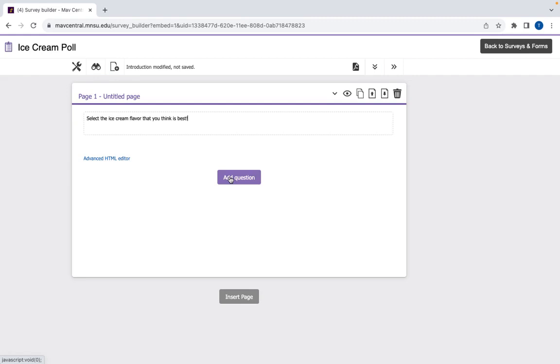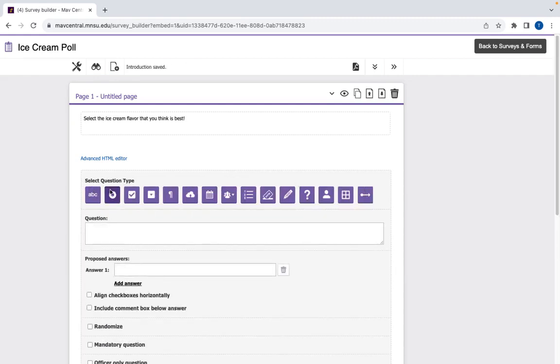And down here where it says add question is where you actually add your poll question. So there's lots of different types. There's free text if you just want a shorter answer response. Otherwise there's a free text multi-line, which means that they can write more than just one line. There's multiple choice with just a single selection, multiple choice with multiple options. They can select more than one answer.